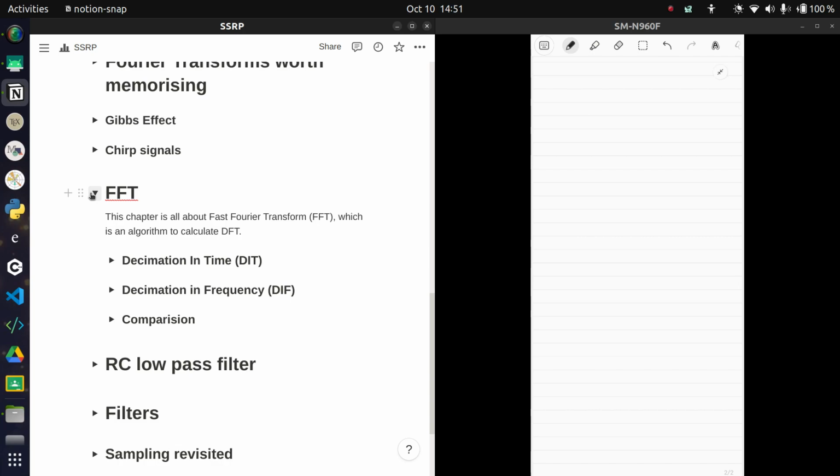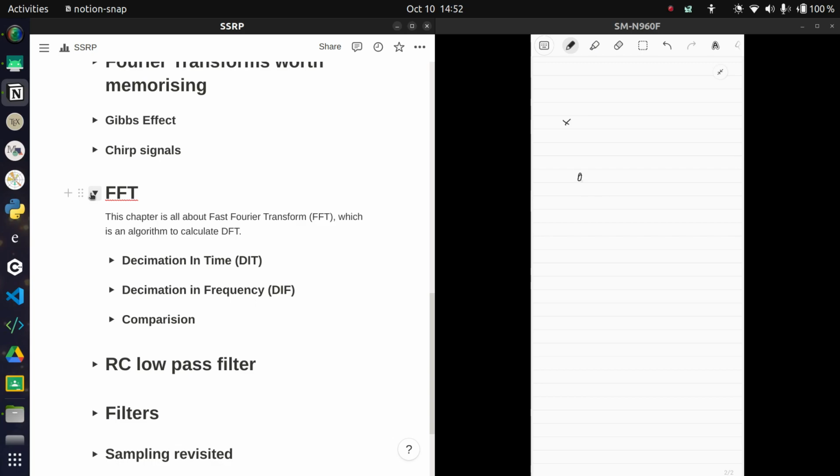You use the bit reversed sequencing of x sub n values to arrange them so that you get the correctly ordered values in k of x sub k, right? For example, if you had a 4-point signal, it's x0, x1, x2, x3.